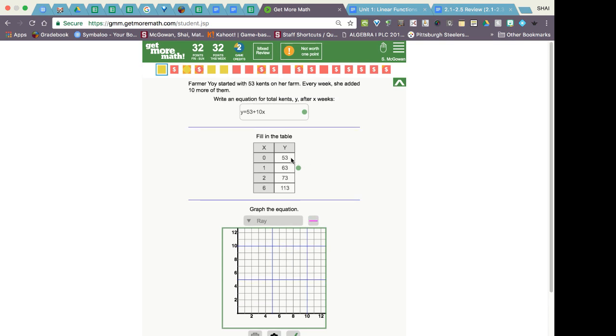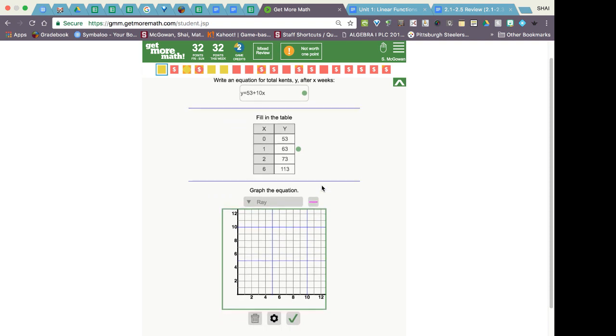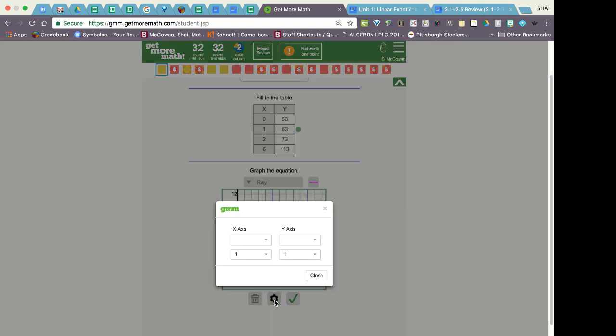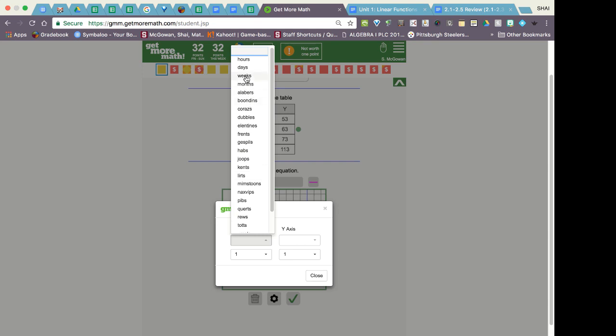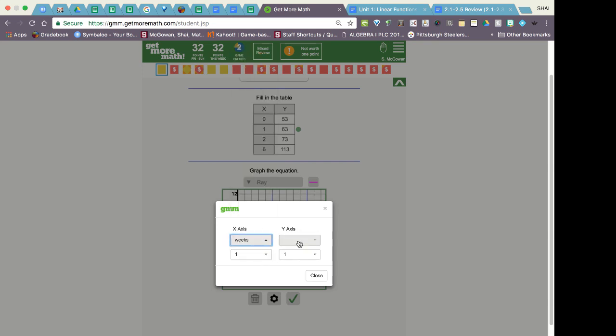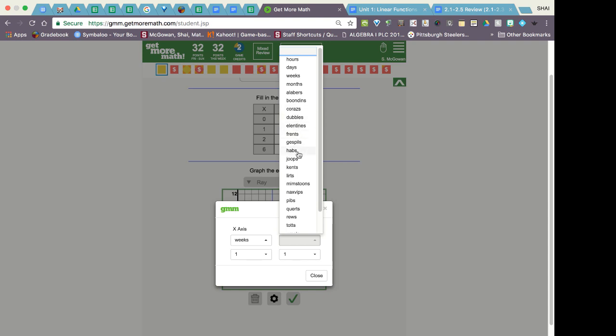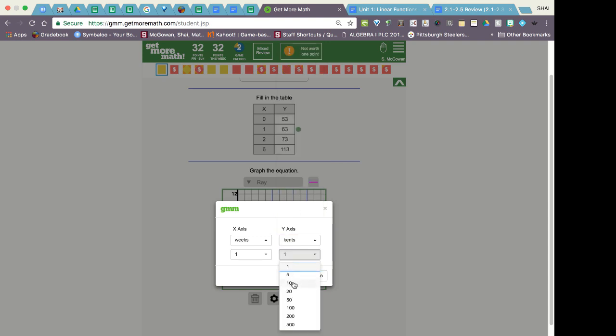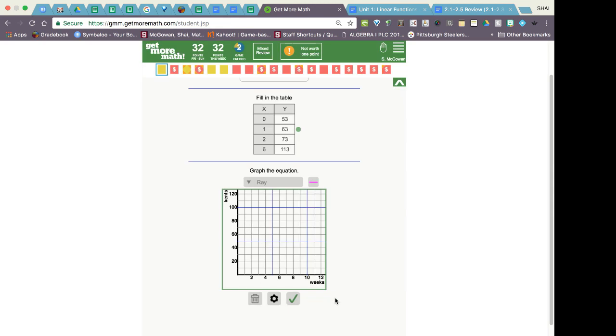Our cents are going up by 10, and so the smallest is 53. So we're going to go here. We're going to hit weeks for our x-axis, and we can go up by 1. For our y-axis, we're going to go cents, and we're going to go up probably by 10s, I would think. Possibly go up by 5s, but I think 10s are probably easier. So hit close, right? So here's our table. So again, 0, 53 is first. 0, 53, here's 50, so 53 is about right. Maybe there, maybe go up a hair, and then hit OK. And then now you could do any of these.